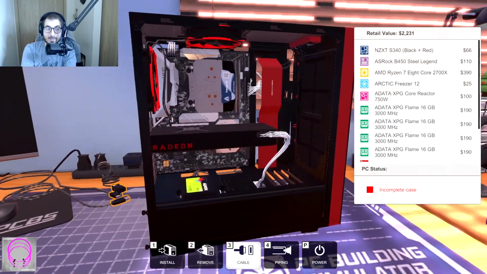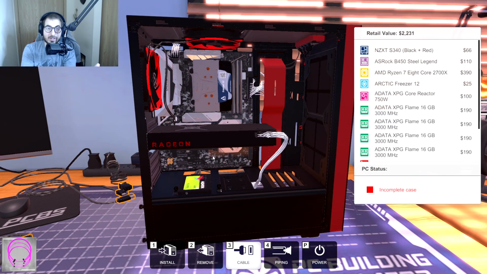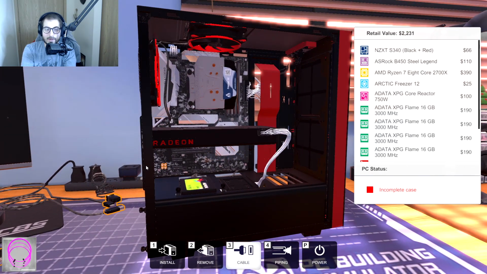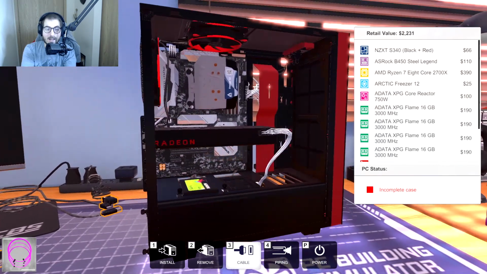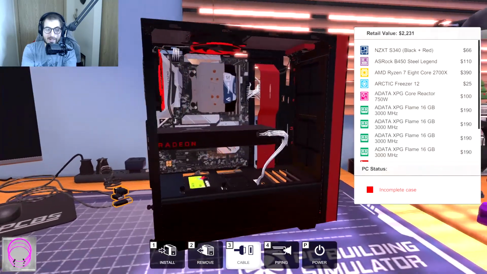When you're building this, make sure you touch the sides of the case to ground yourself, because static electricity can actually damage your motherboard and components. So don't be doing this with your socks rubbing against the carpet. You can buy bracelets that actually clip to your wrist with a little thing to the side and keep you grounded for the entirety of it. Those are really nice. Those are anti-static bracelets. But yes, this is pretty much everything.